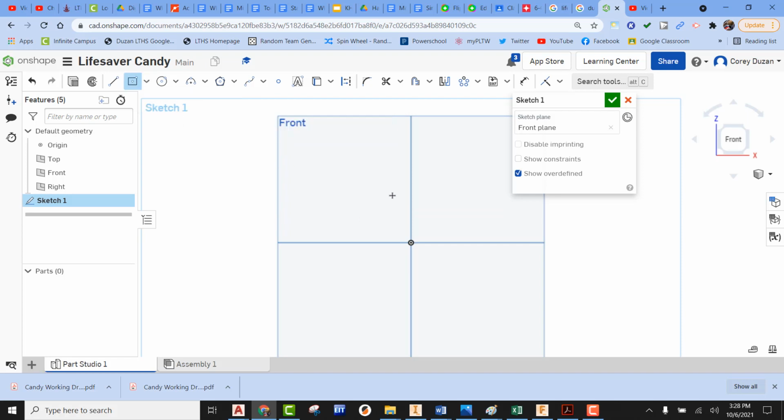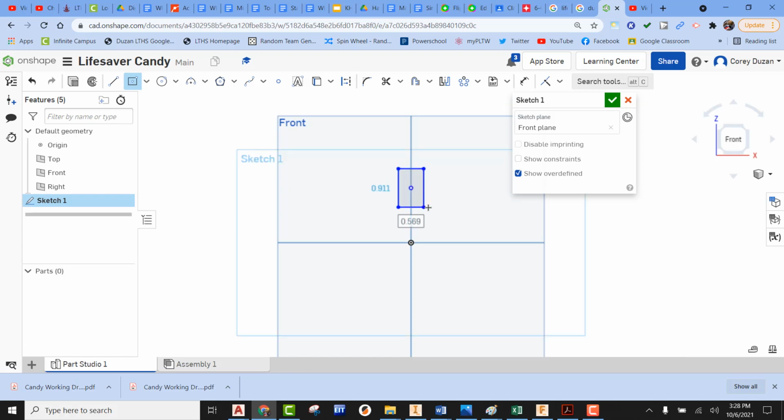Now, the trick on this one is we're going to start by hovering over the origin, not picking on it, and now we're just going to track up. It's kind of hard to see, but there actually is a little bit of a dotted line there. So I know that I'm vertically aligned, and I can also see the marker next to it. I'm going to go ahead and just create a rectangle right up there, just like so.